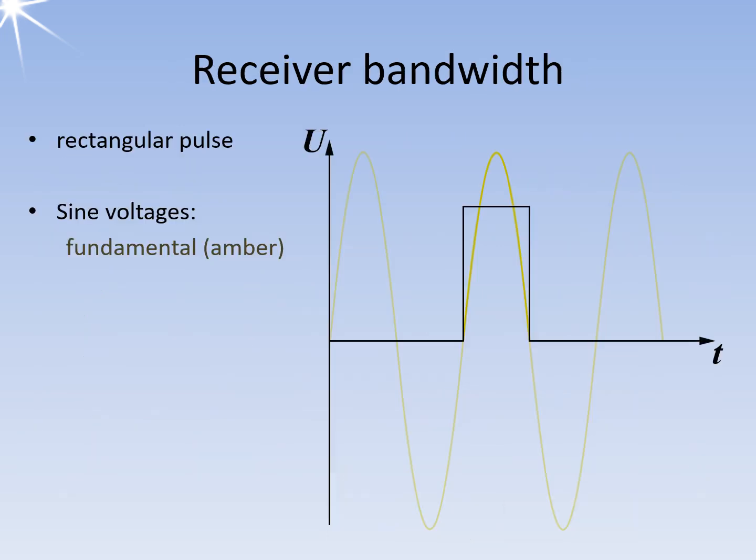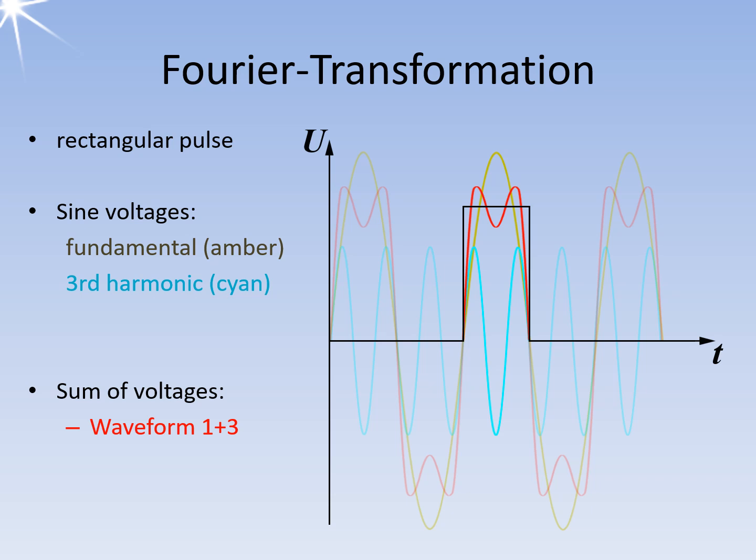The receiver bandwidth must be at least as wide as the transmitter bandwidth to effectively process the entire transmitted spectrum. If the square pulse only covers half of a fundamental oscillation, the power components located at its edges will be lost. To detect a rectangular pulse using fast Fourier transformation, abbreviated to FFT, the receiver's bandwidth must correspond to the highest significant sine wave frequency component.